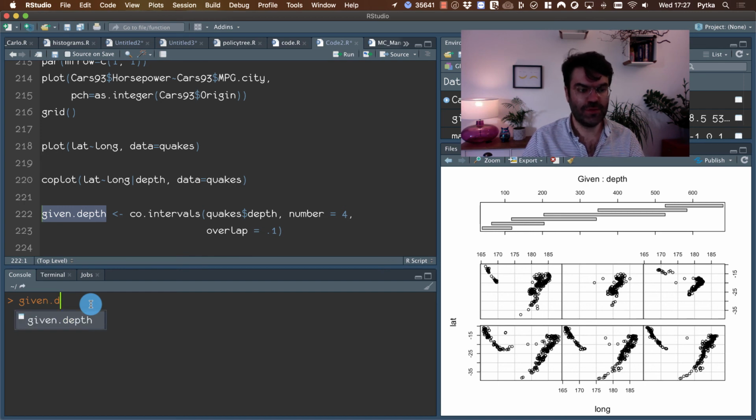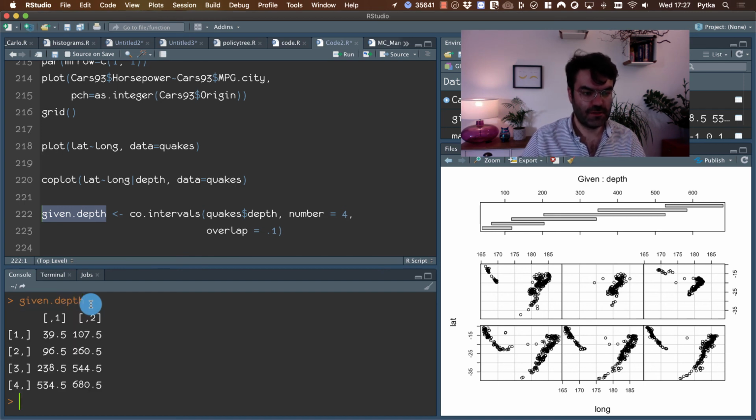This function co.intervals generates a matrix of intervals, with the lower bound and upper bound of each interval, and we see that because we chose the number 4, we have 4 intervals. Now we can plot.